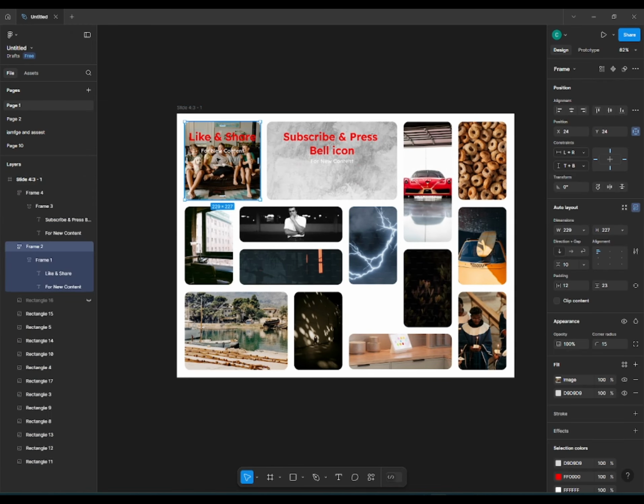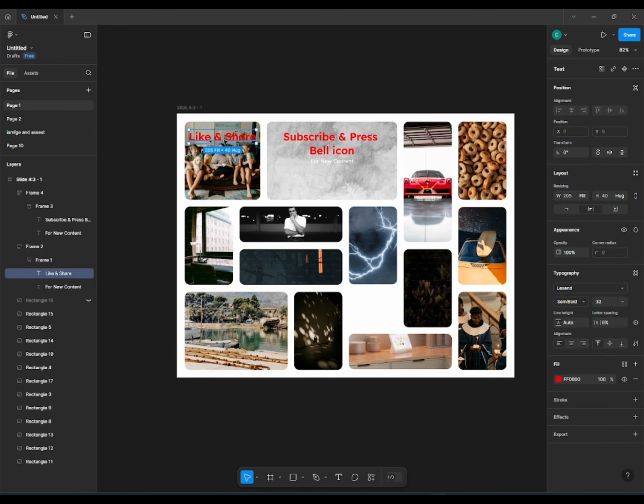Now select the first image frame, like and share text, and make its alignment center.